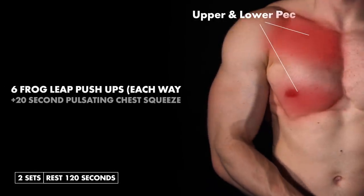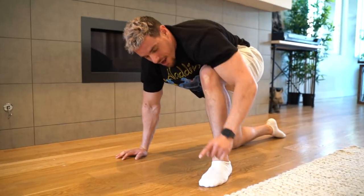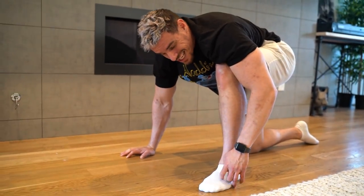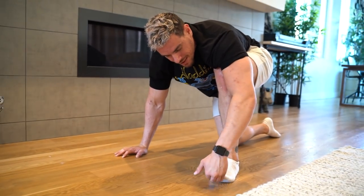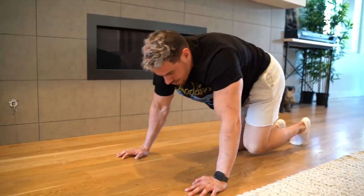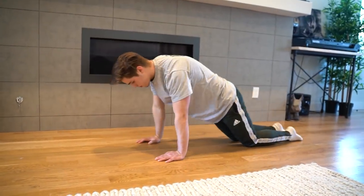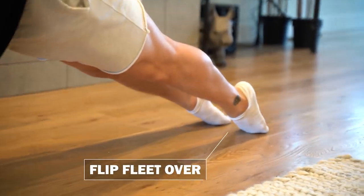Okay, second set. We have frog leap push-ups going straight into, this is a superset, chest squeeze pulsators. Now, I highly suggest you wear some socks or it could burn the top of your foot. Even if you're not putting it on top of your foot, you still want to wear socks because it might be rubbing at the bottom of your foot. So your hands are going to be just outside of shoulder width apart. Make sure you're in that neutral position. Now look at my feet. Instead of being right here, we're going to flip them over as so, okay?